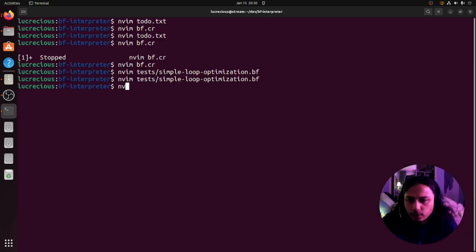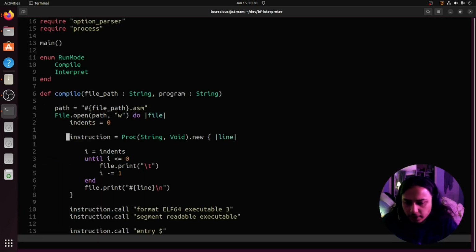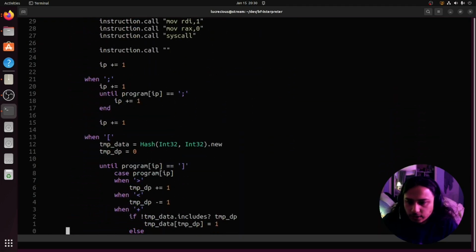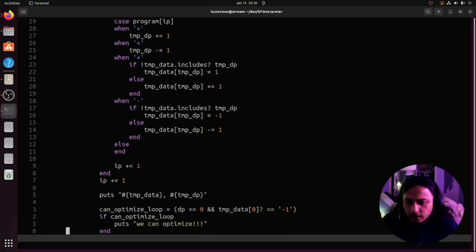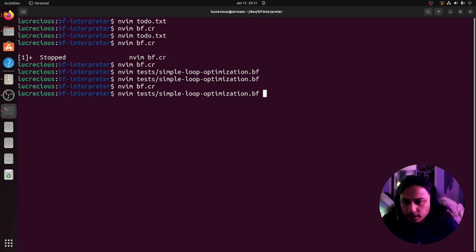Well, actually, I want to do one more thing just to make sure. I did save it, right? Let me see. Yeah, I did. Okay, good. So yeah, it'll print that. That should be fine. We only have one loop, so it should be fine to print those two things.